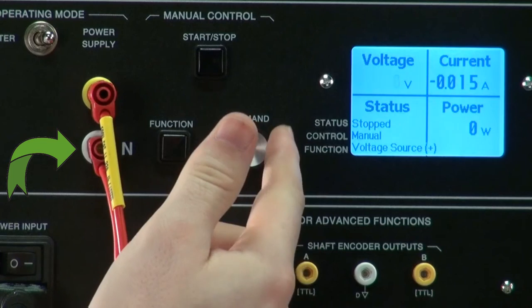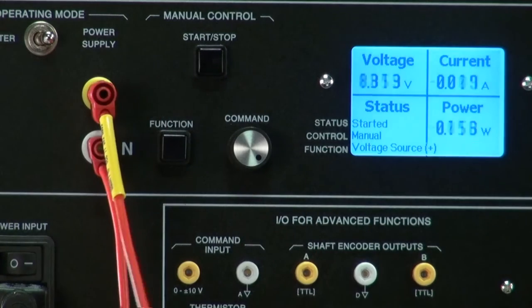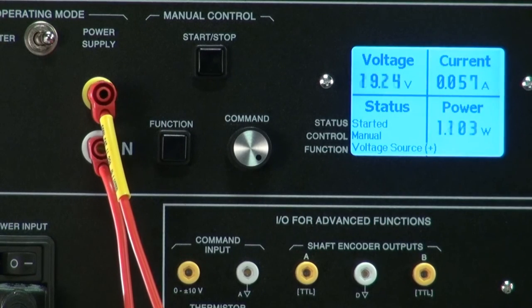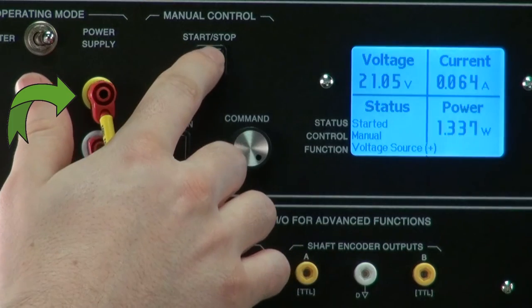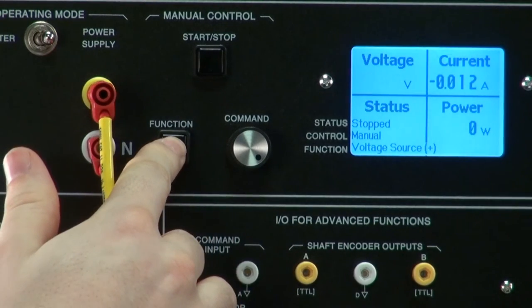Positive voltage source. This function produces a positive DC voltage up to 150 volts at the output here, the yellow jack being the positive one and the white jack being the common.